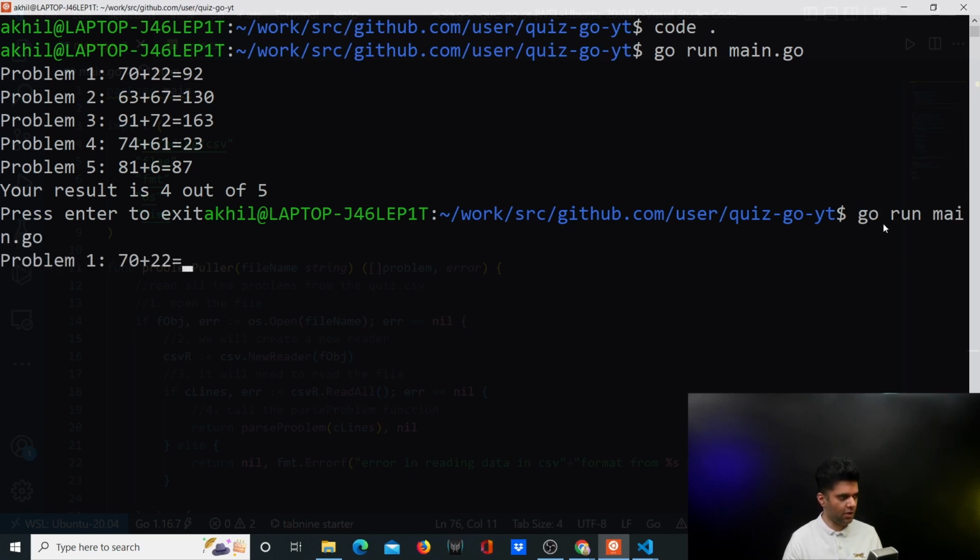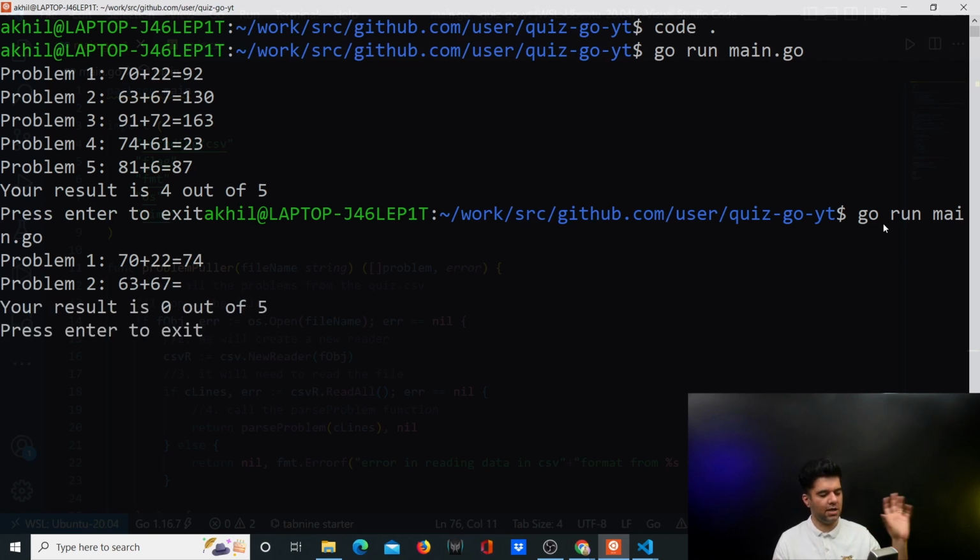So I'll run it again, and I'll just write something. I'll just wait for 30 seconds. Let's see if things work as expected, because these are the two test cases. Both of these test cases should ideally run properly, and that's when we can say that the program is working properly. And whatever test cases you check manually, you can also later on convert them into test cases. So I'll cover that in one of the future videos on how to write test cases in Golang. But essentially what you're doing is you're just checking these things manually. Whatever you're checking manually, you just want to convert that into a test case, and those test cases will run before you want to put your code into production.